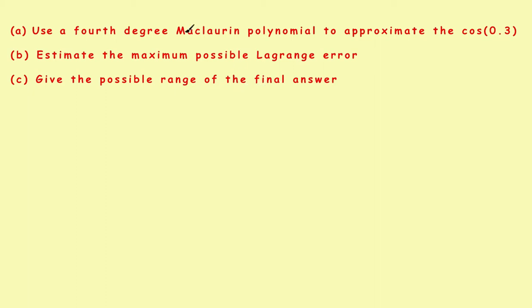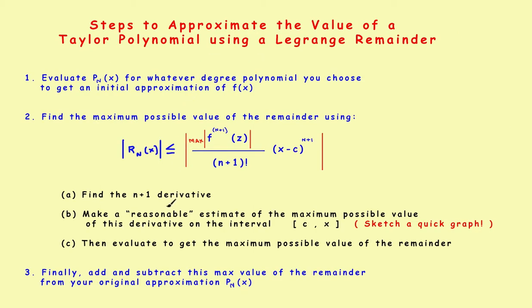So the idea is this. We'll start by finding a 4th degree Maclaurin polynomial. Now remember, if it's a Maclaurin polynomial, that means it's centered at 0, so c will be equal to 0, and we want this. And we'll use our steps. So let's take one quick look at the steps. And again, the steps look like this. They look pretty intimidating at first, but as we go through it, I think you'll see that each step of this process is really pretty straightforward.